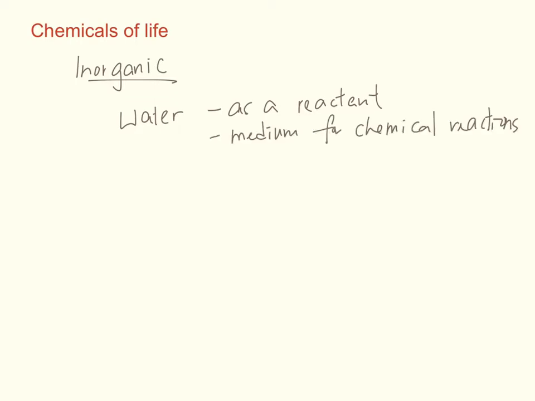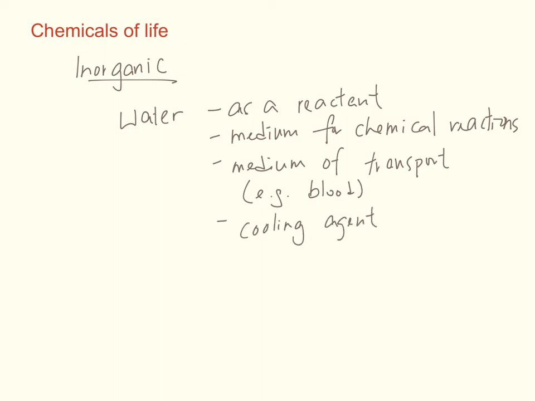There are many chemicals involved in living things, and the first one we are going to look at would be inorganic chemicals. Water is one of them. Water is important because it is a reactant, for example, in photosynthesis. Water can provide a medium for chemical reactions and also one for transport. For example, the blood is water-based.